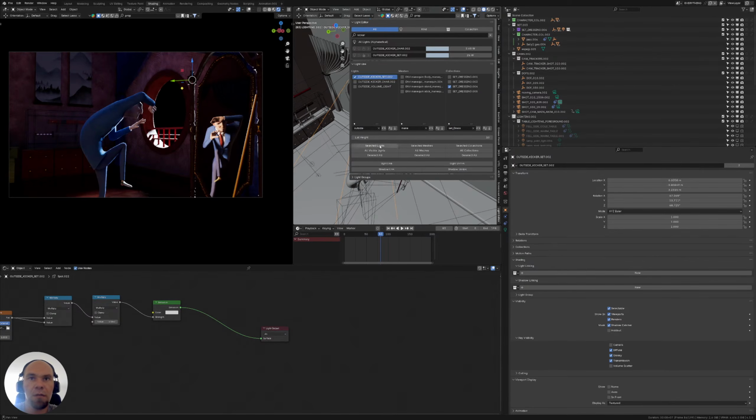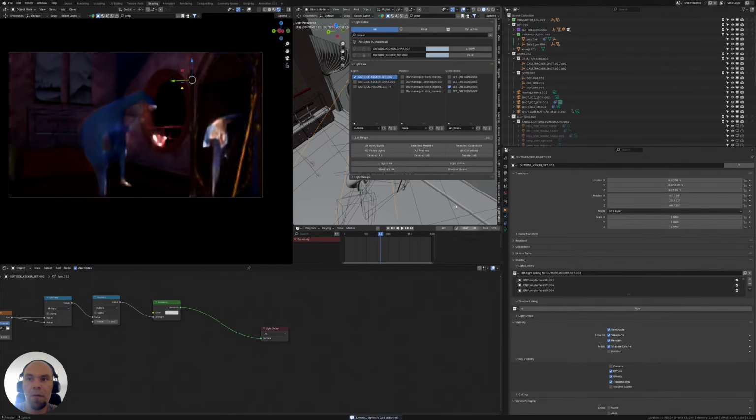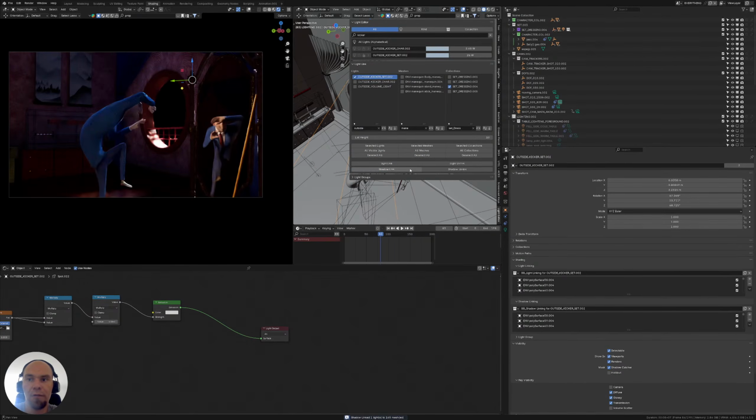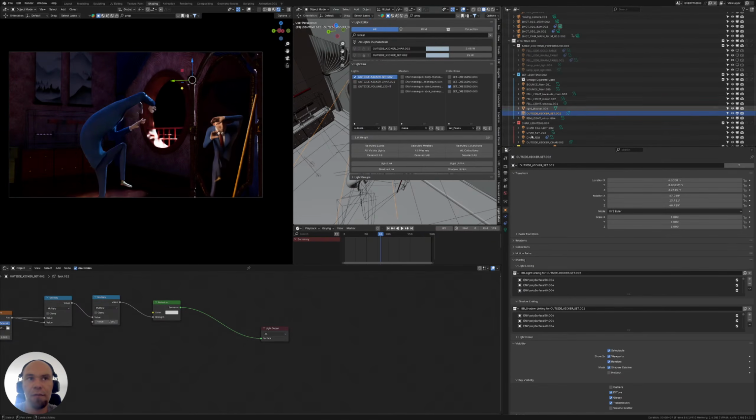Okay, let's see, select the lights, pop, light link. Okay, so now it's not affecting the character. Shadow link as well. So now the character is not affected by this kicker light from the outside.